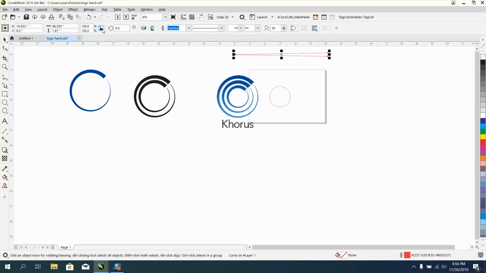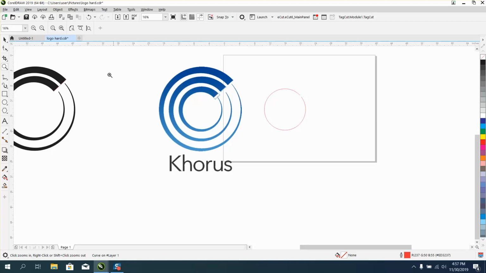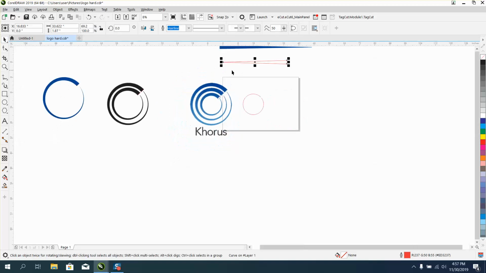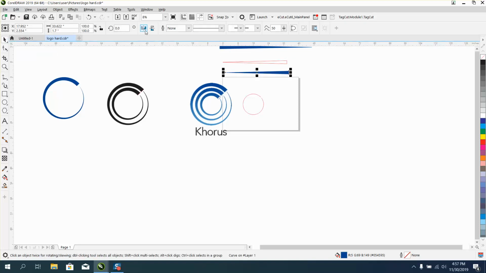So the third one, with this locked, we're just going to type in 33.62179, hit enter, and I measured it, and it is 1.7. So we're going to make it 1.7. And then we're going to fill that in with the Smart Fill tool, move it out of the way, and actually flip it, because our logo is going to flip it when we do that.